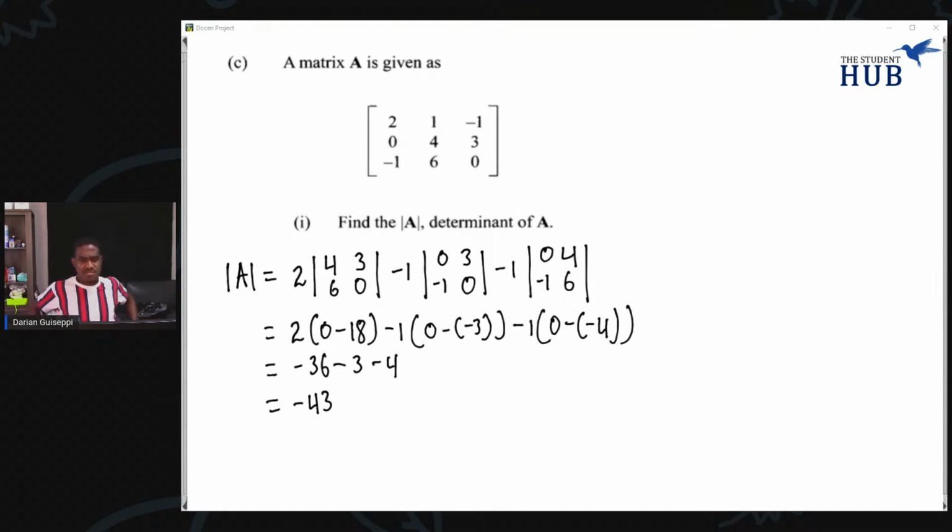Why not say in the chat if everybody is okay with that determinant? Check it over. If you have your calculators nearby, make sure everything is looking good. The calculations are okay, right? But if not, if you have any questions, feel free to send them in the chat. Let me know, right? If not, we move on swiftly into the next part.